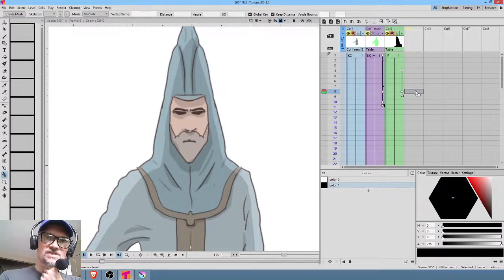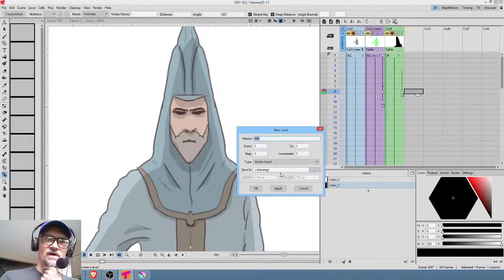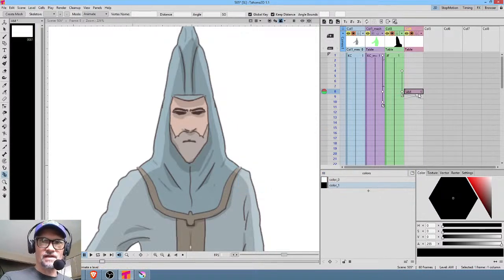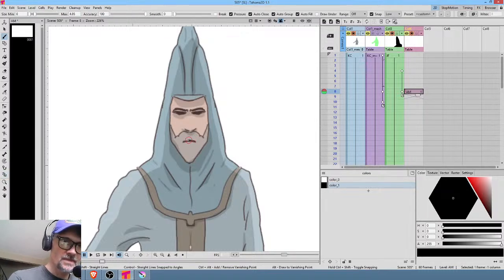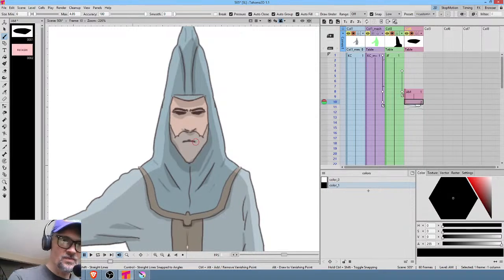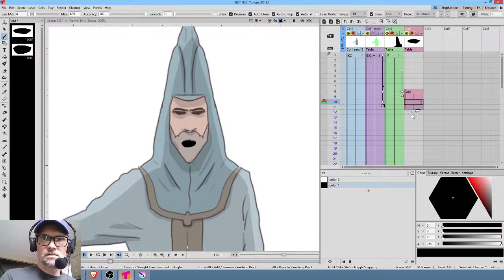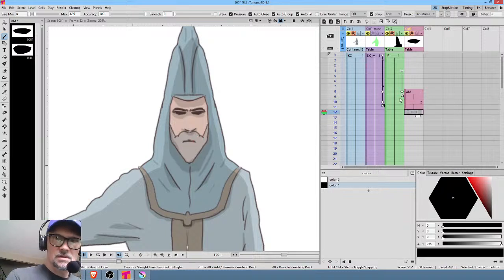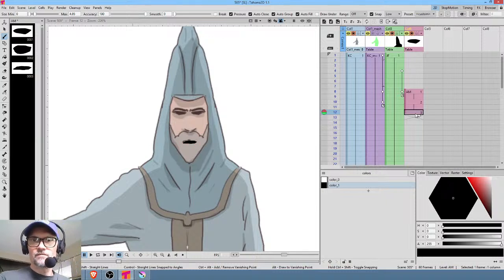All right, so what I want to do is, why don't we have nothing but fun, and let's do the mouth with a vector layer, just because, gosh, what an adventure to do so. All right, so we're going to open his mouth. We're going to open his mouth a little more. I'm actually going to say almost closed mouth. I'm going to move this one up north.